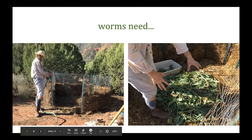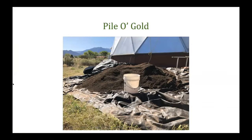And then you end up with this amazing pile of gold that is really worth a lot of money. If you buy worm castings, they can be kind of expensive as an amendment. And I mean, this pile is probably 20 or 30 wheelbarrow loads. It's pretty big from that one system at the beginning of the slideshow, just to give you an idea of what 2 years of having a worm system could potentially give you if you are adding a lot of organic matter and kitchen scraps.